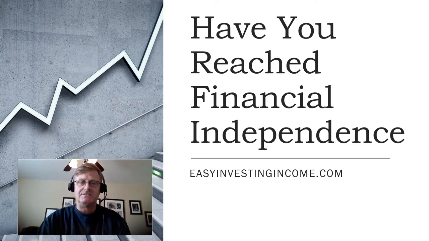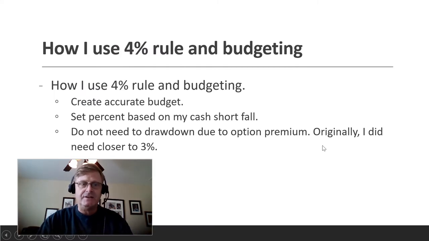So I've noticed there's lots of videos out there about becoming financially independent, but there's nothing that talks about how do you know if you really truly are financially independent? So first of all, one of the key things that you need to do, and let's just go to the next page, I use two things. I use what I call the 4% rule, which hopefully you guys have heard about. It relates to how much you can withdraw. I'm going to share at the end of this video a calculator that I found that's called the 4% rule calculator, and it works really nicely.